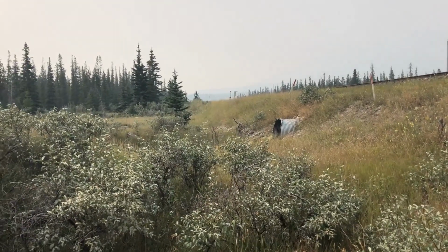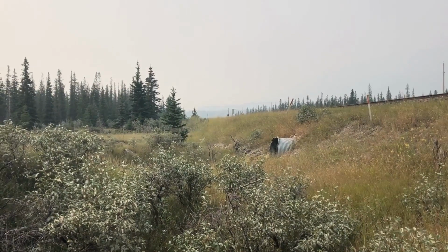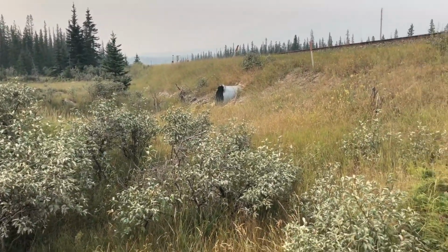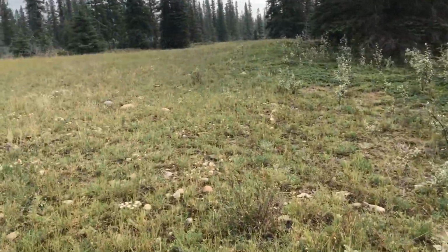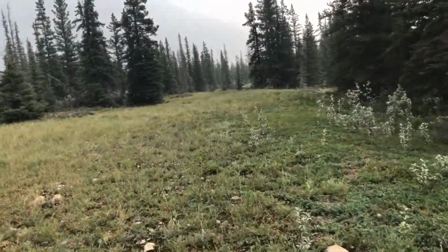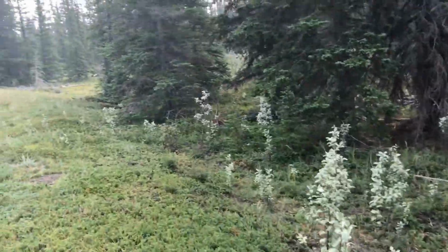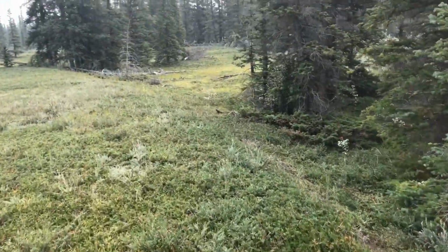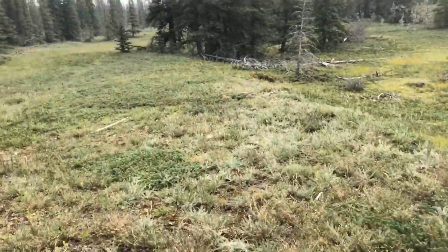Okay, so a bit of a problem. I don't really know where to turn in. I passed a large pile of concrete ties and then another large pile of wood ties. And now I'm past this culvert. I'm farther than 0.3 from the end of the road, but I couldn't tell exactly where the end of the road was, and I didn't see any prominent unmarked trail. But this is a pretty good clearing in here, and there is a culvert with a wash going down that way. A wash you can easily follow back. So if I go down this clearing and follow the wash, I know I'm not going to get lost. I can just follow the wash back.